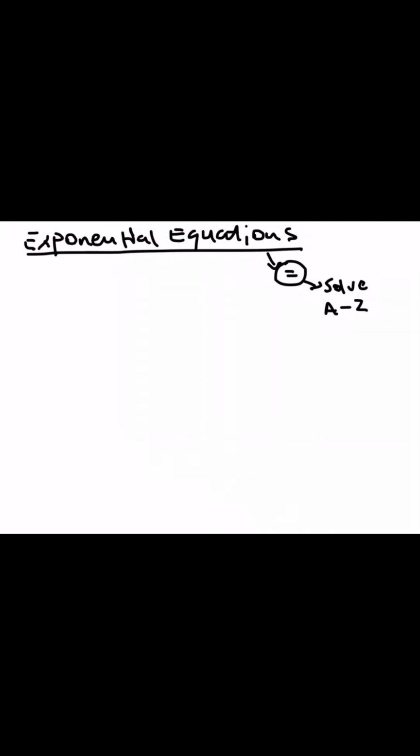So again, the word exponential should just remind you that you might expect that letter to be in the position of the exponent. Remember, a power is structured in this format where you have the base and then you have an exponent. This is called a power. So this is where you are now going to be having your A up to Z. So just be aware of that.